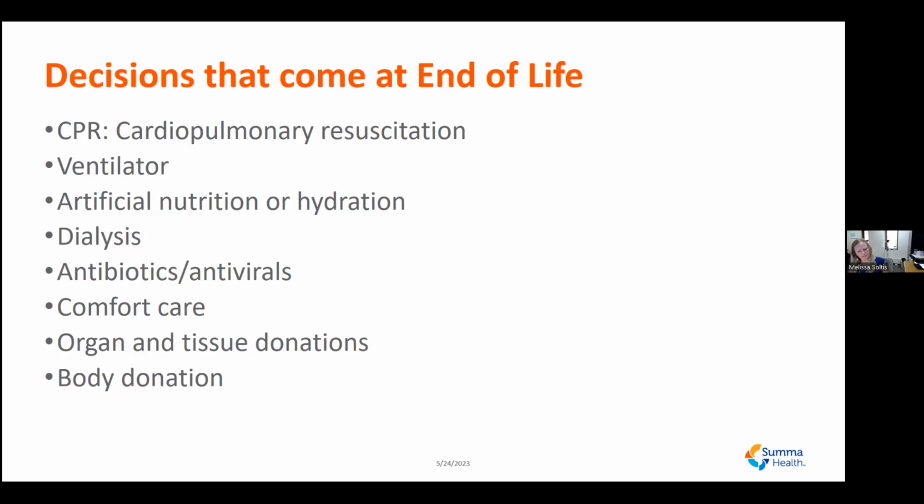Dialysis. Same thing. Sometimes there's a time-limited trial around that. If my kidneys can bounce back after an injury in 6 months, but I don't want to be on that for 5 years. Antibiotics, also an important question, especially for people that we see have reoccurring infections. We often talk about comfort care and what that looks like. And then, of course, the big questions that we're all asked when we get our driver's license is about donations.